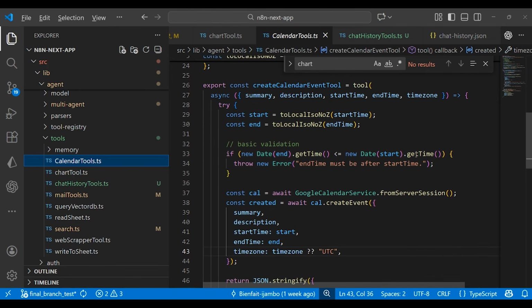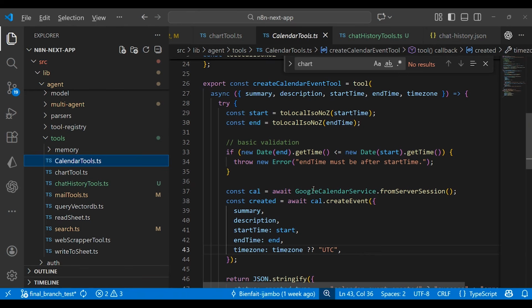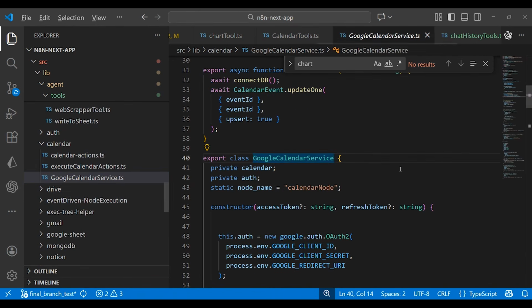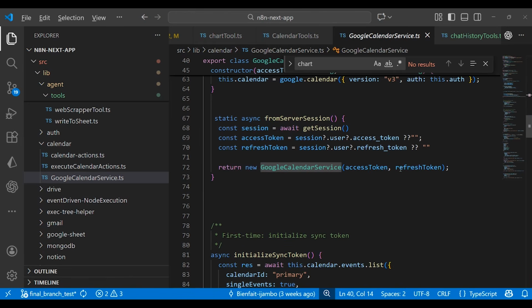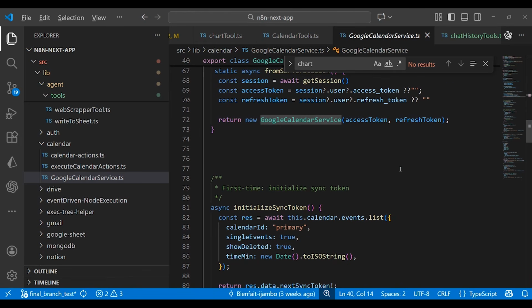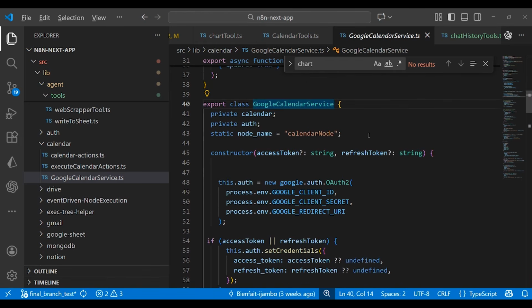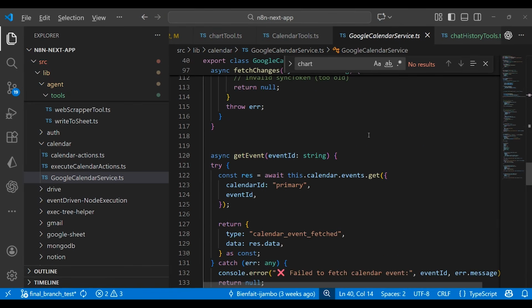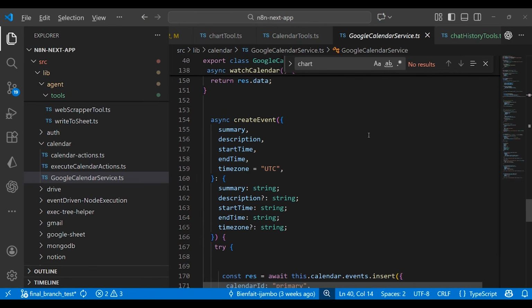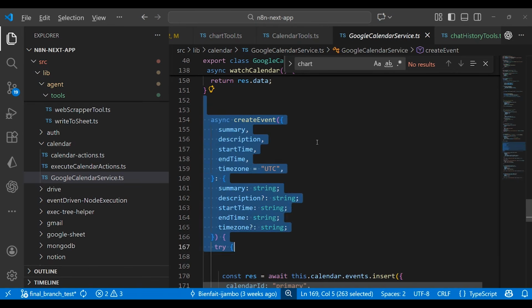The AI is gonna ask you these inputs in order to create a calendar event. And you can see in the first part, guys, we created the Google Calendar service. You can see it's the Google Calendar service we created in the first part. And this class here contains a function that allows to create calendar events, okay? You can see if I scroll a little bit, you're gonna see we have a function create calendar events, okay? We call that function inside the create calendar event tool, okay?